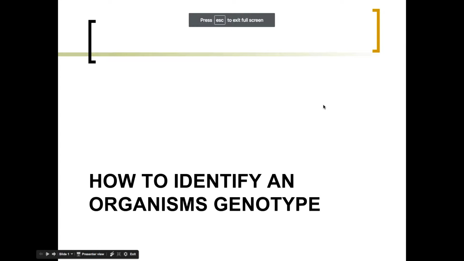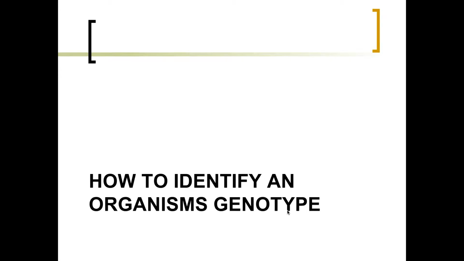So really quick today, I'm going to go over something called a test cross, or how do we identify an organism's genotype. So we've been doing all these genetics problems where we know the genotype of the two parents. We know that the dad is homozygous dominant and the mom is heterozygous or something of the sort. But that's not true in the real world. We can't just look at a person and know what their genes are. So we need to develop a method for identifying an organism's genotype. And that's what we're going to go over today.